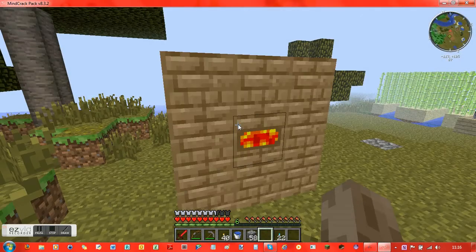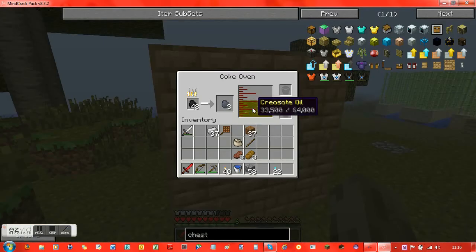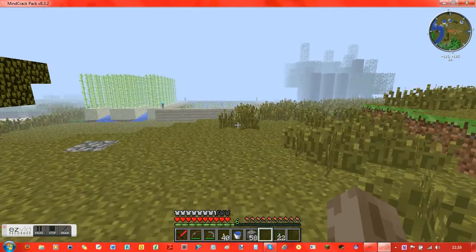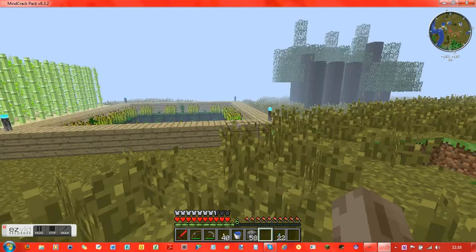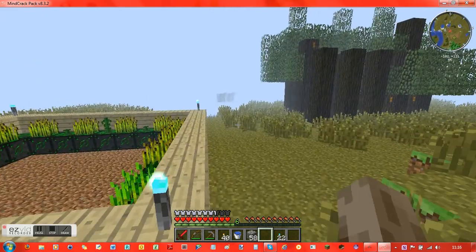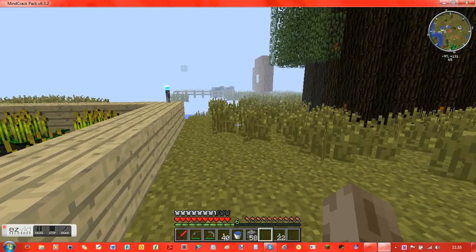I chucked some more coal in this thing when it actually registers me clicking, and I have a lot of creosote oil, which you can burn for a fuel. I might use a tank and a liquid void pipe, or I might just destroy it.